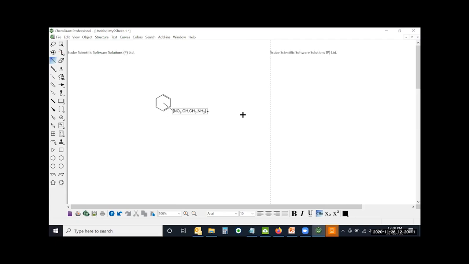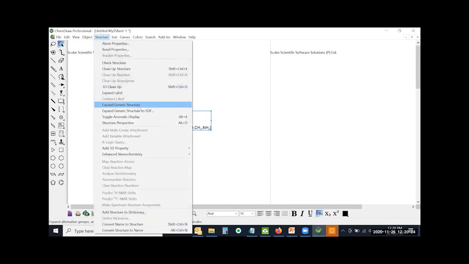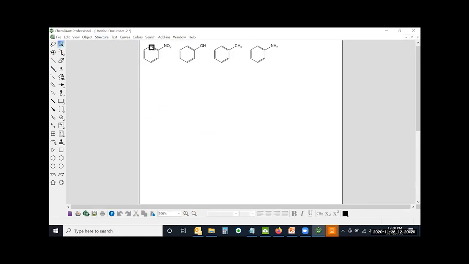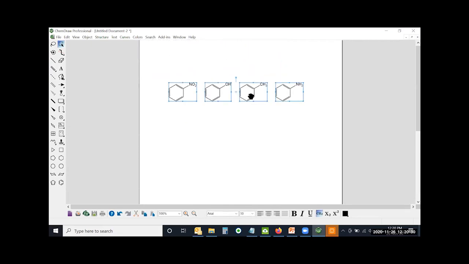Then close the bracket, select all the components, and go to structure, expand generic structure, right? So I have all the structures separated, right?